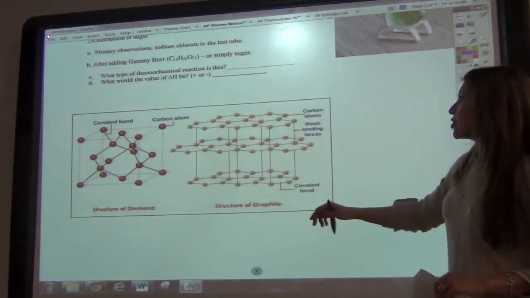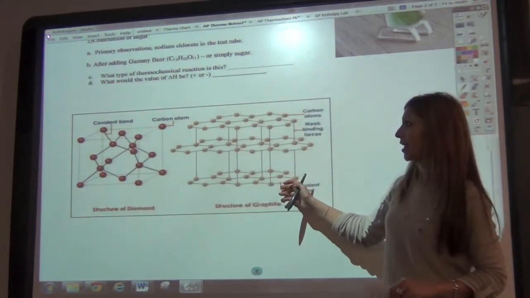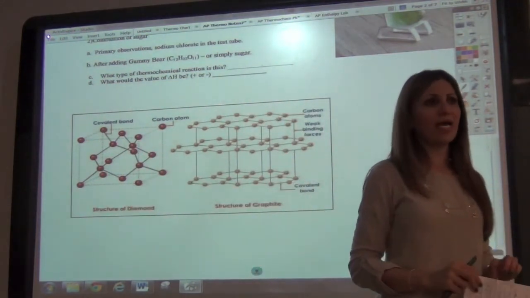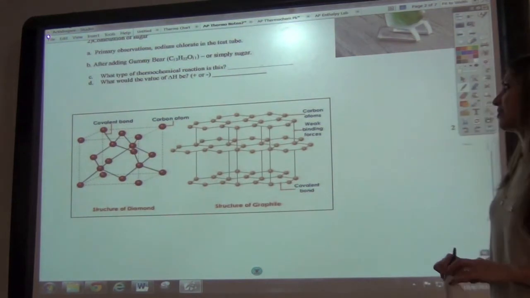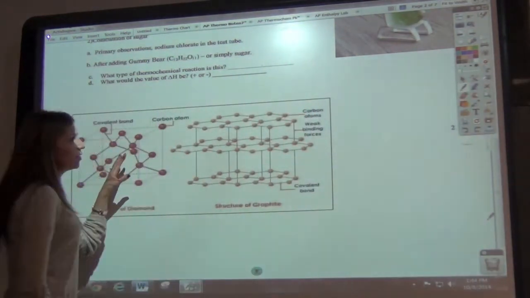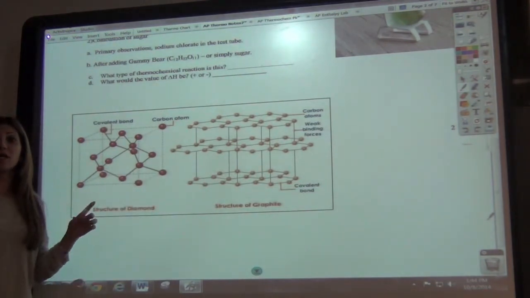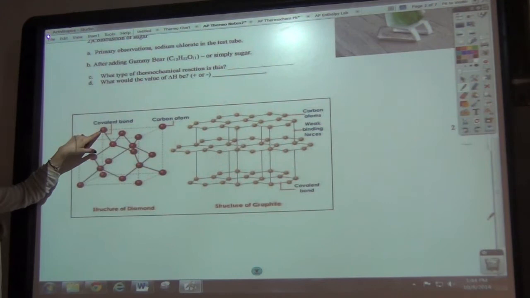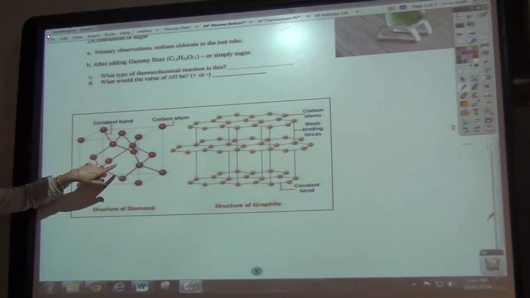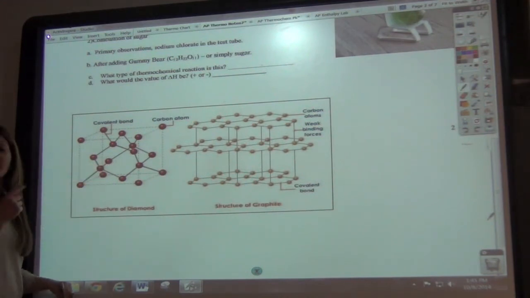So let's go to, I wanted to show you just the difference between the allotropes of carbon too. So we have diamond here, and then this is showing graphite, just to show you the difference between what diamond looks like and graphite looks like from an atomic view. So what's the only element that makes up diamond and graphite? Carbon. Okay? And you can see on here that in the diamond form, each carbon is connected to 4 other carbon atoms. And so you can see that they're covalently bonded.